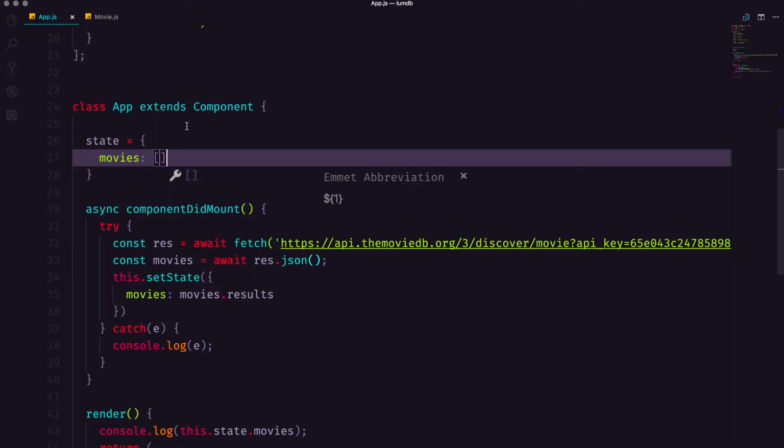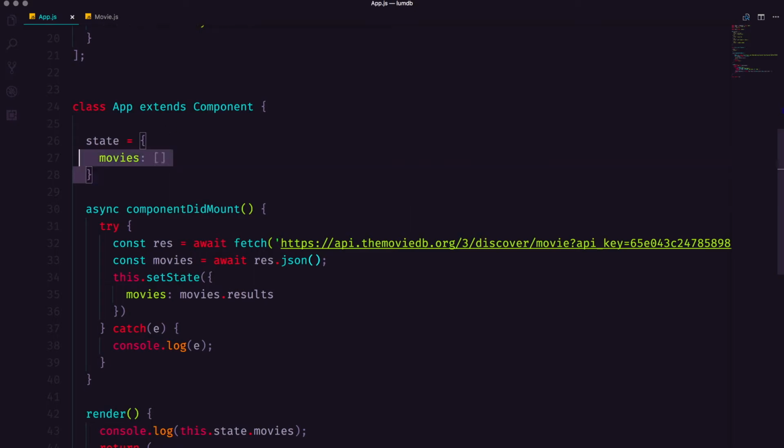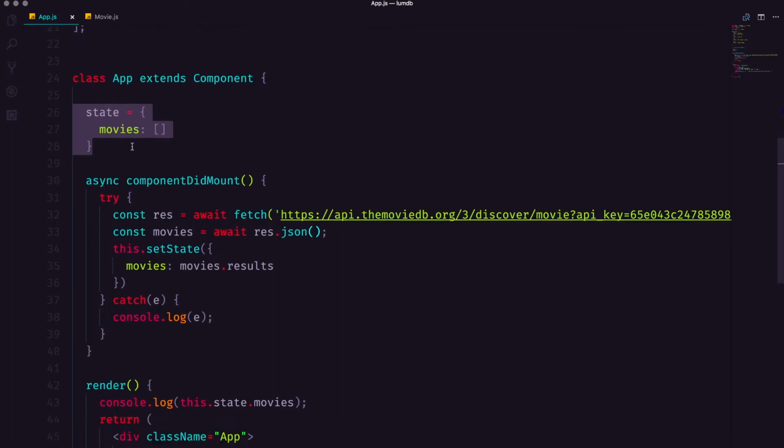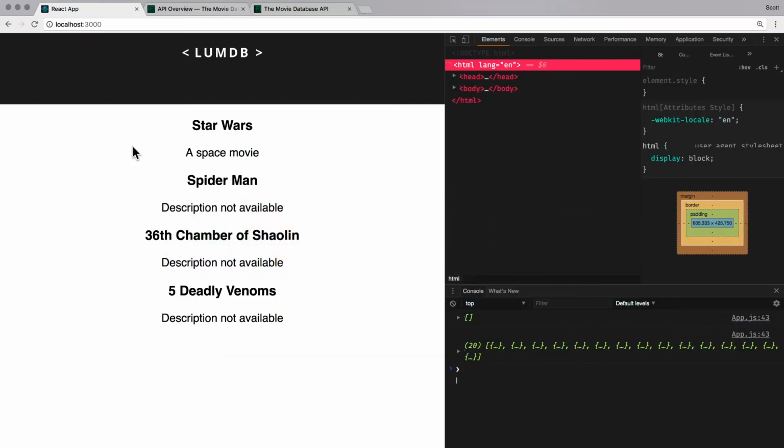But either way, now when it tries to access this.state, obviously the state is being created when the component's being created, so it's not going to give you that error that says, hey, this thing doesn't exist.